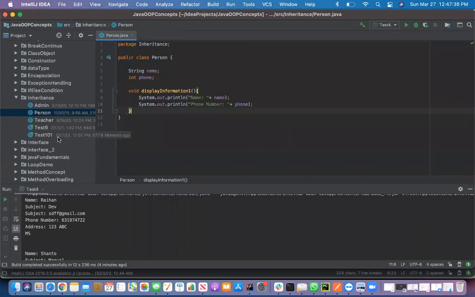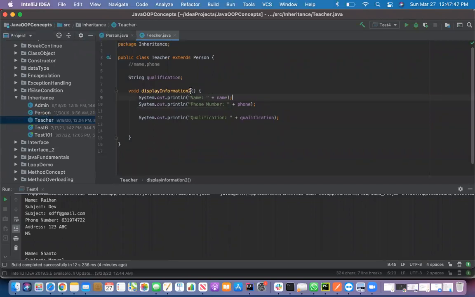And now you are creating a new class, teacher, for example. In teacher, you are using extends because you want to get all the properties from the person, plus you want to add more. Bhaiya, hear my question, please. The rule is that if we call any class from the parent class, we need to first call the.